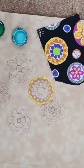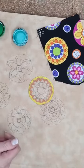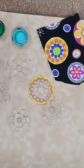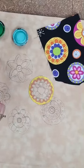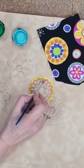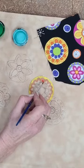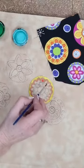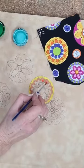How's that? Alrighty, so now I'm going to do it with the orange, it's going to go quicker than I thought, that's good. I thought I would only get one done today, so we'll see how we go. So this is your orange, and I'm going to go in there, like a little blob, and then just spread it out.